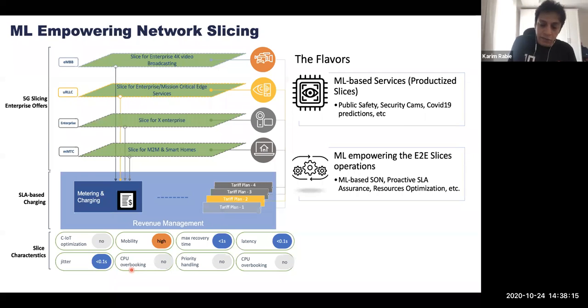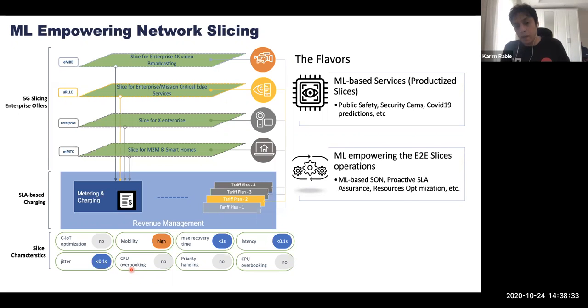And we agree that the customer pays by SLA. You have thousands of slices on demand by nature, and you have to make sure that the SLA is not violated, because if it's violated, you lose money. And that's the entry point I use to bring in the coming use case.